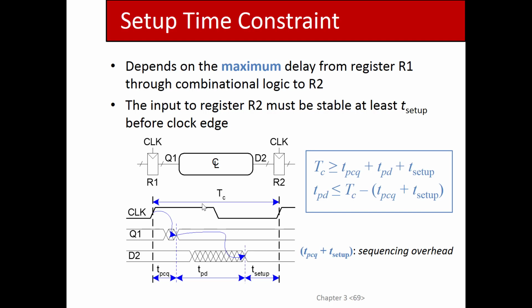It's because you can't really control this term, and you can't really control this term. These are kind of locked in. And so there's really only 2 degrees of freedom for the designer. There's the clock speed, which generally speaking, you try to pick early on. And then once you pick that, now you've got TPD, and if this value is too large, you can change that. You can go in and try to change the critical path here.